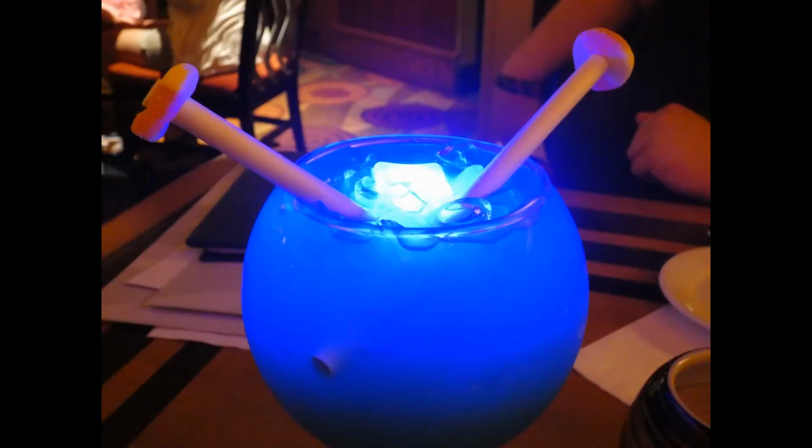So, I ordered with Ted the Seven Seas Lagoon shared cocktail, which was basically a giant glass of alcohol. It had vodka, rum, and curacao, agave nectar. I thought it was very good. It had a glow cube in it, and it came in a tinted blue glass. It also had gummy fish and fruit boba in it, so I thought it was a really nice party cocktail. Yeah, it was a good cocktail.